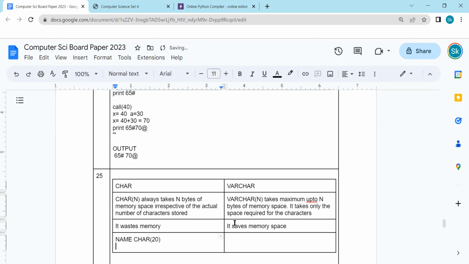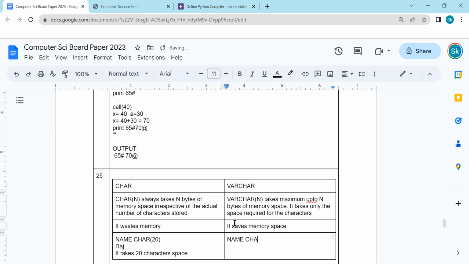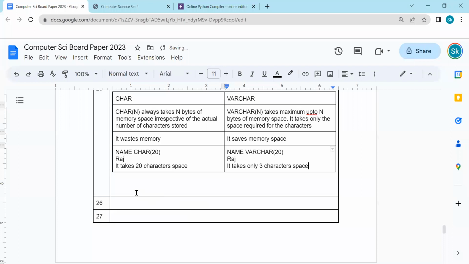And here we are storing the name as Raj. So it takes 20 character space. Obviously, the remaining spaces are blank spaces. And the same thing if you do with name varchar 20, if you give Raj here, it takes only three characters. This is done.